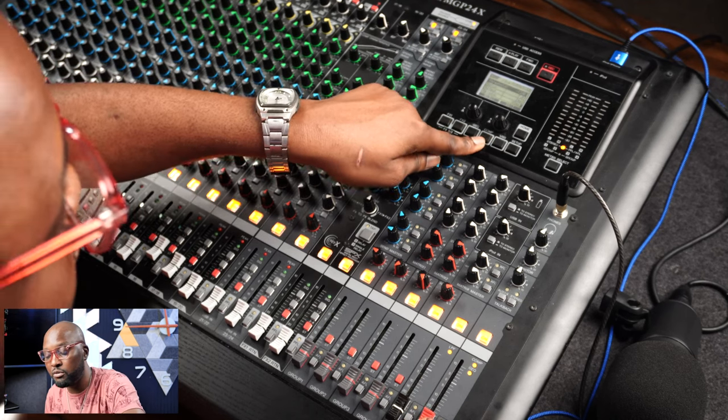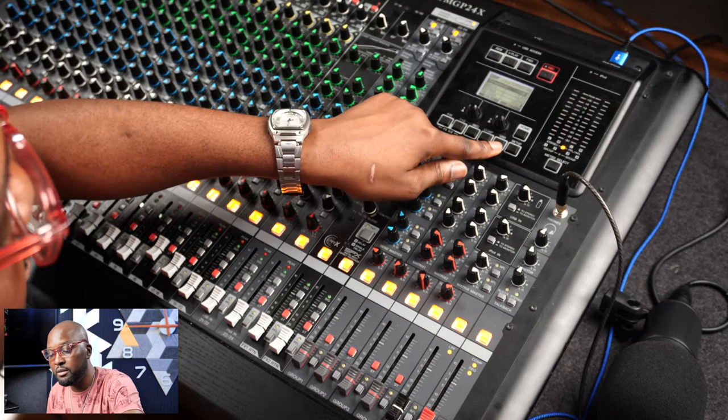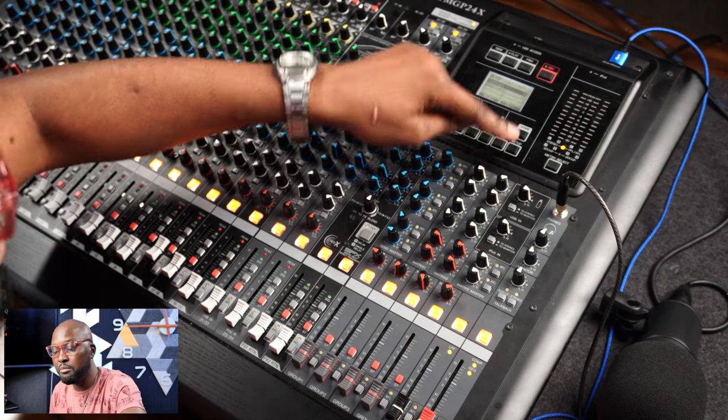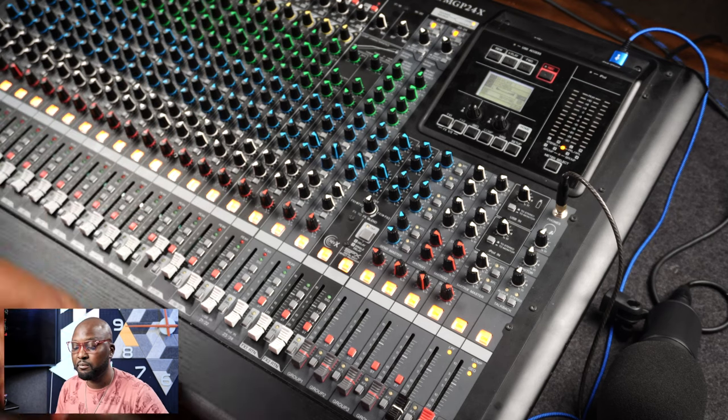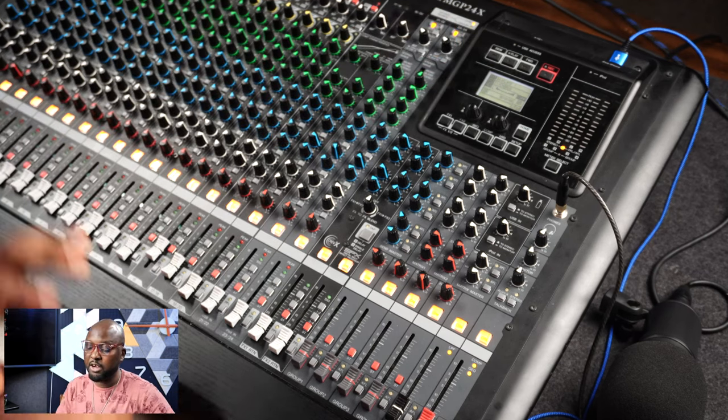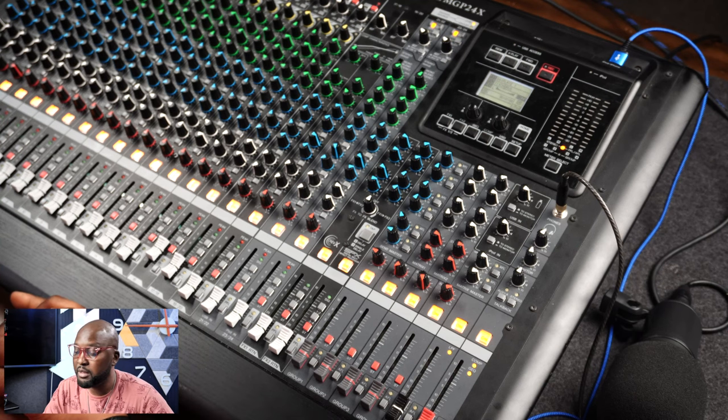You can put compression on all the stereo output. Then this is the USB settings that you plug in. And this is probably your main setup. I can go back home. This will be the knob you use to change the effect. And that will be everything about the mixer today.